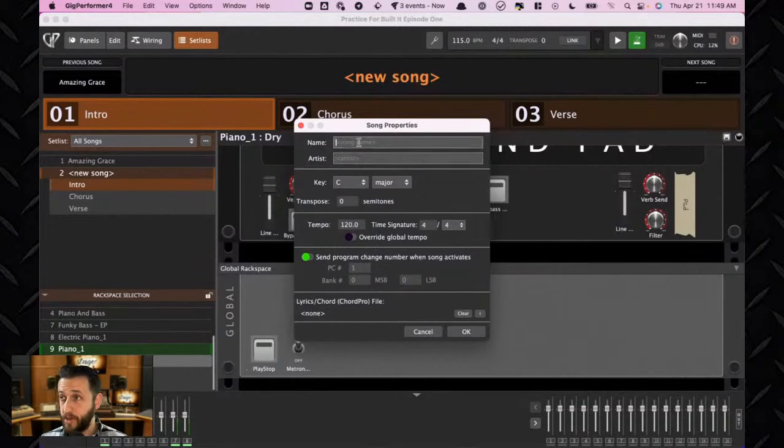So I'm going to do another song that I play often, and I'm actually going to do a third one after that. This is called Rest on Us, and I'm going to do it also in the key of A. And I'm going to do this here where it says override global tempo. So I want my metronome to switch, and I don't want to do it manually, right? Like I want it to just switch and do it for me. I can't even remember what this tempo marking is. So let's try it at 100 and we'll proof it here in a bit.